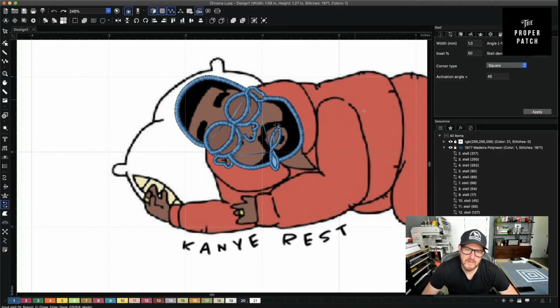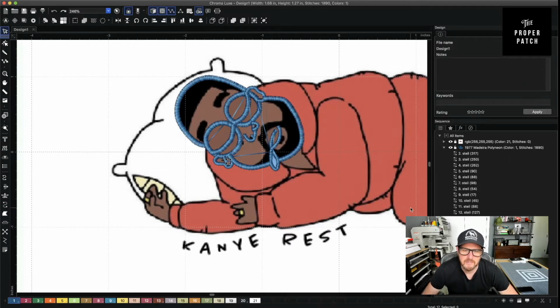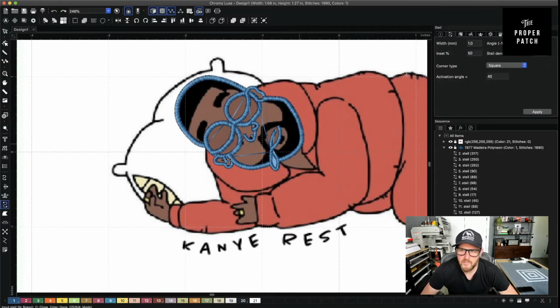So I know another thing that this software has is auto digitizing. So you can essentially drop in the artwork and then just hit the auto. But in my experience, that really doesn't work too well. No matter how good the drawing is, it doesn't always read it very well. And then you get all these really strange things. And then it ends up taking you just as long to clean it up as it would have done just to draw it from scratch. So I don't even really mess with that anymore, and I just draw them from the ground up.